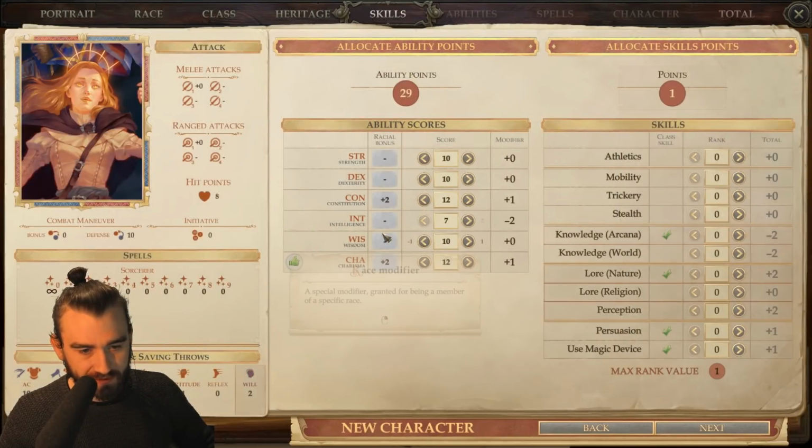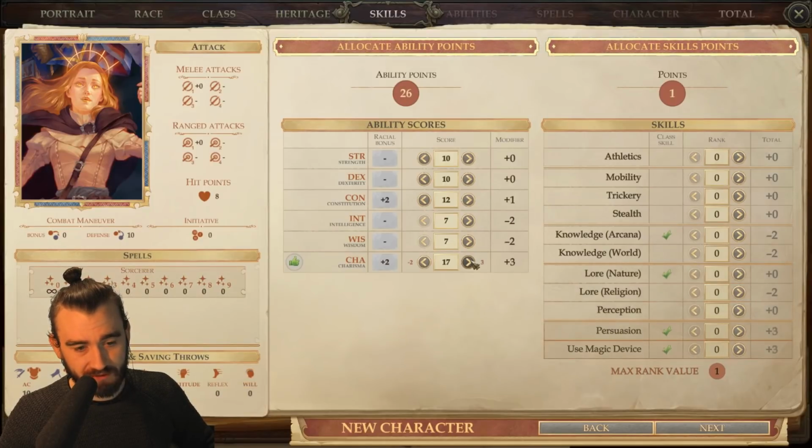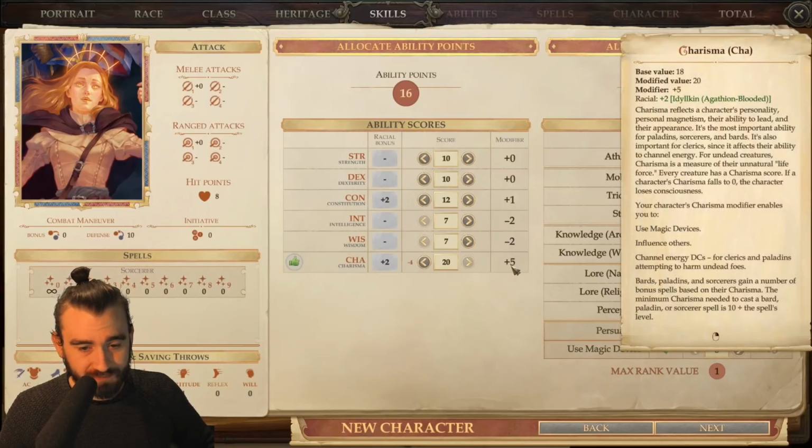We don't need any intelligence, weirdly enough. I mean, it's nice to have skills, but we don't really need the skills. We only care about the magics. We don't need wisdom either. We need a lot of charisma. The charisma modifier is used for how many spells we can cast, and we want to cast the maximum number of spells with our sorceress. That's why we need +5 here.